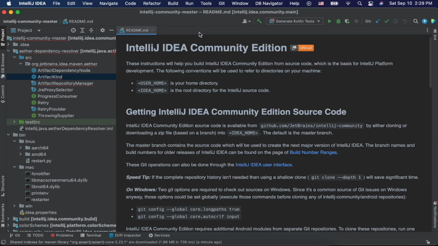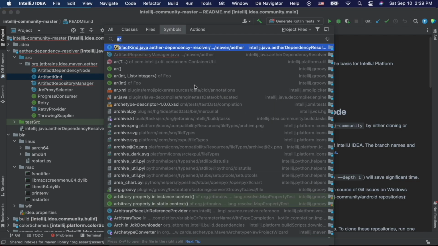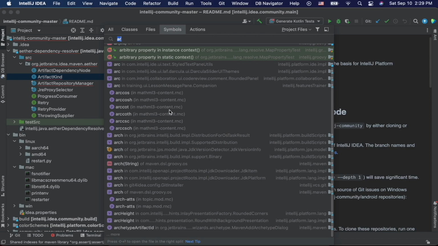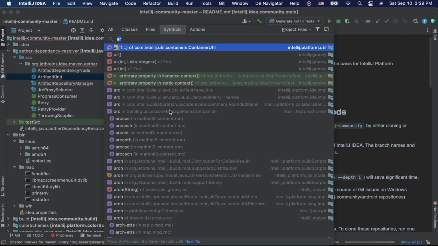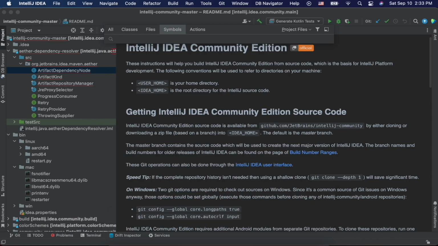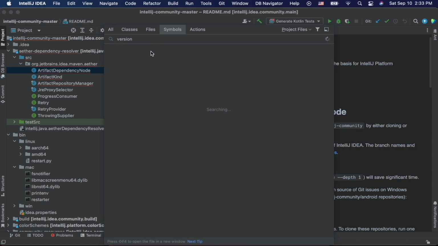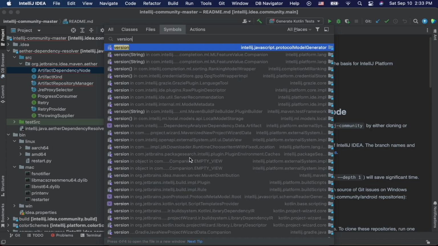So instead of doing that, you can again press double shift and click symbols. Of course, every project has plenty of symbols, so you need to be exact. If, for example, you want to search variables related to version, you can type version in symbols and you see that now we are searching for the symbols in this project. Of course, this project is huge, so this takes updates, iterations, and so on. Eventually, you would have some suggestions for a version. As you can see, they are now in front of you.